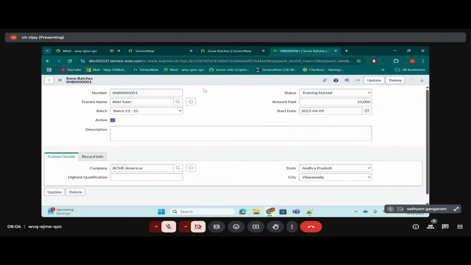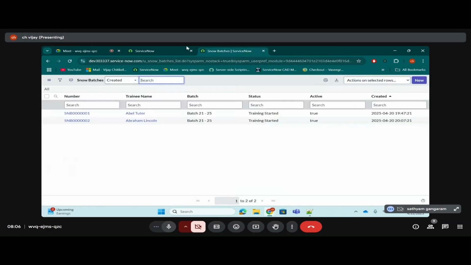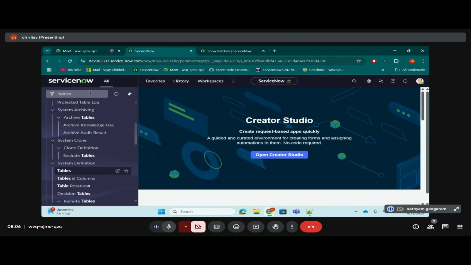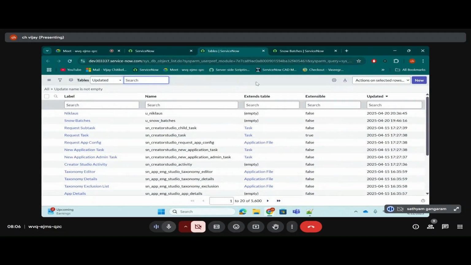So you tell me what should I do? Click on new and create a new table.